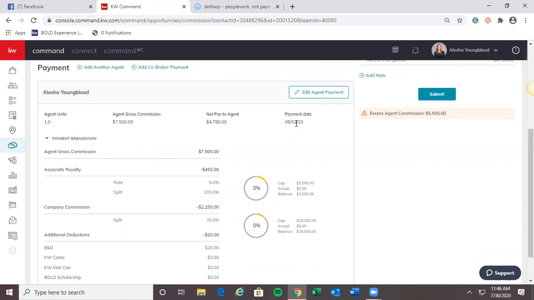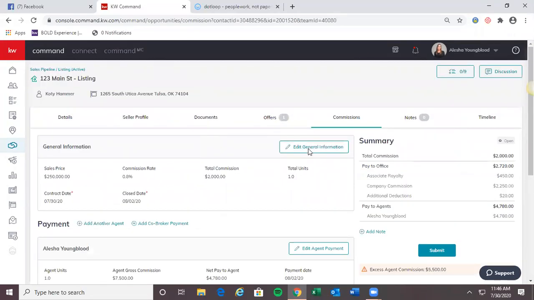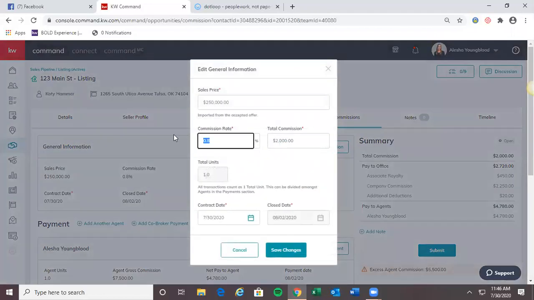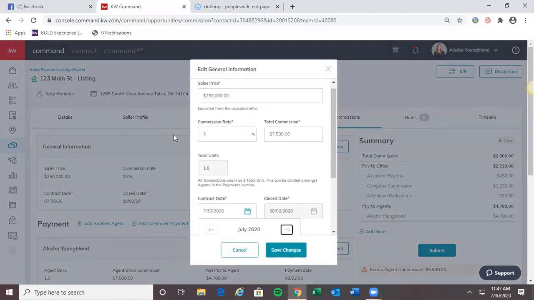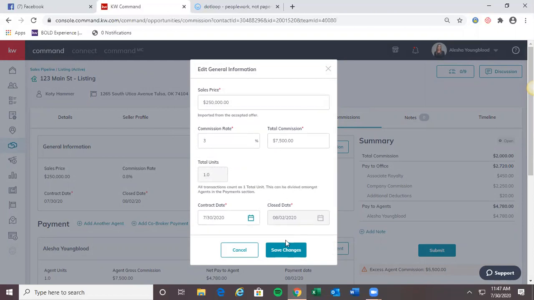Sorry, and I just noticed I totally jacked this up because I was messing with the commission. Let me go back and just fix that. I don't want it to give us an error. Let's just go back to 3%. Okay, leave that alone. I don't want to do any errors at the very end just because I was trying to show an example of something else. Let that load. You can see now it's updating because I jacked with the commission, but I don't want it to look weird.